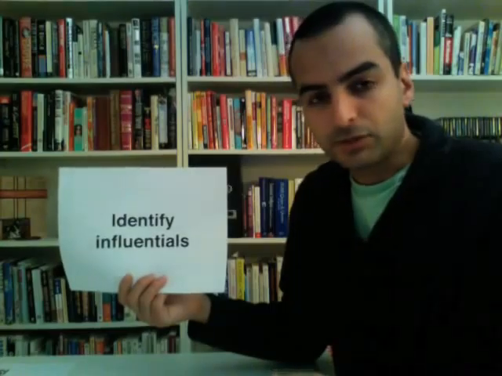All right, so let's see what we learned, some of what we learned from Mateo. I'm just summarizing a few ideas here. If you download the interview, you're going to learn a whole lot more directly from Mateo. So here's point number one. Identify your influentials. The first thing you want to do is figure out who are the most active communicators inside your community. These are the people who are already talking to your community members. These are the people who are already embracing your community. Identify them because you're going to want to work with them the most and have them help you build your community out.